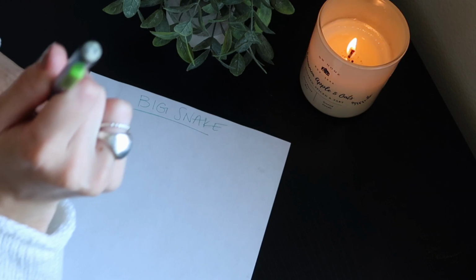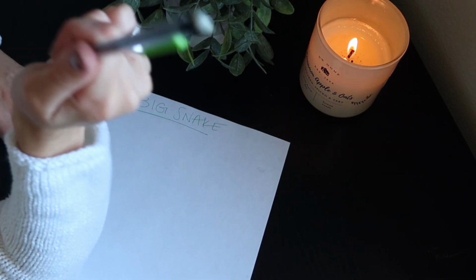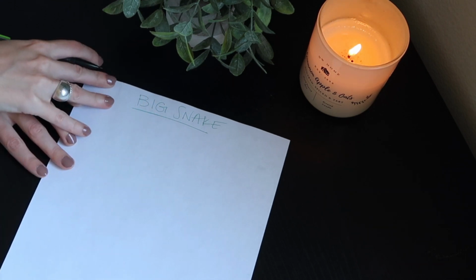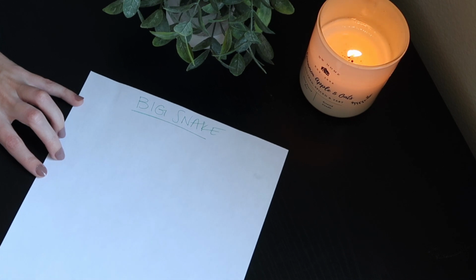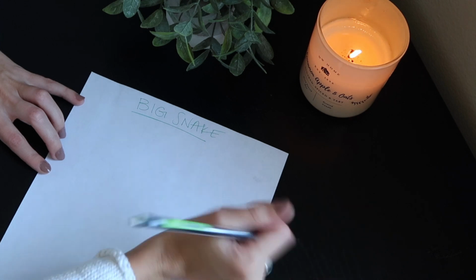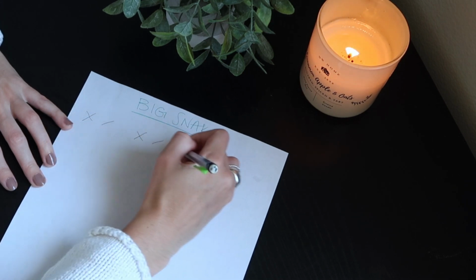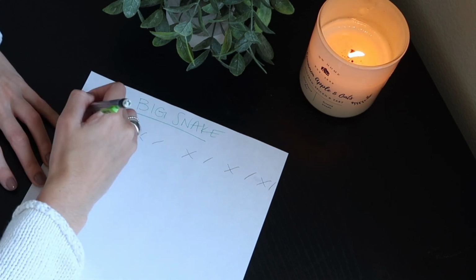I'm gonna tell you a secret, and it's that you should always write your poetry in pencil if you're gonna write it out, because inevitably you will need to make changes. So what I'm gonna do is just write out my actual lines of iambic pentameter so that I have the form right in front of me and then my brain doesn't have to think about it. Let's do, how many lines do we wanna do? Let's go for 8. 8 lines right now. 1, 2, 3, 4. Oops, that last one's skinny. Okay, we'll do better next time.